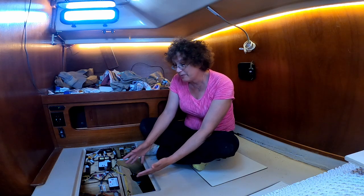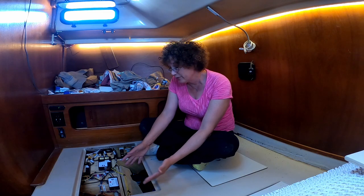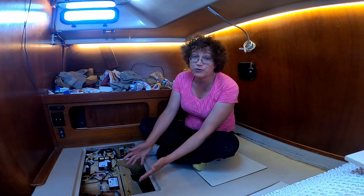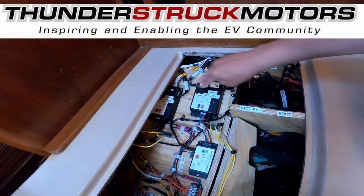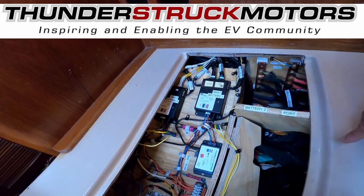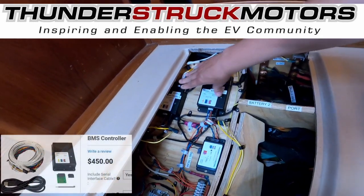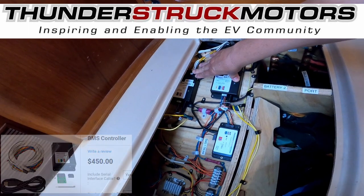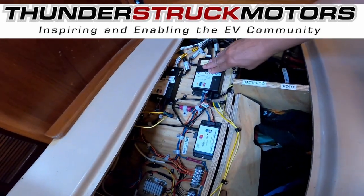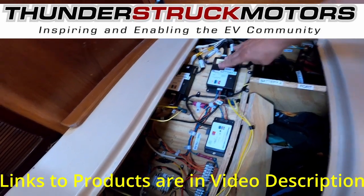And here we are. This is where the battery management systems, the electric vehicle charge controllers, voltage regulation, the brains, if you will, are all here. We have battery management systems 1 and 2 here that manage the two batteries, port and starboard. All of the cells are managed so that the voltages are all kept equivalent as the battery charges or discharges, and anything caught abnormally as a fault will be noted by the battery management systems.